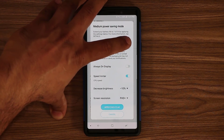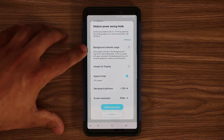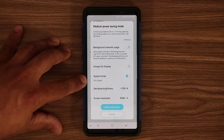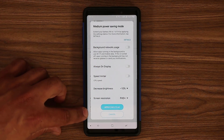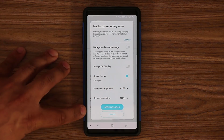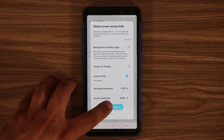So if I do this, 6 hours 11 minutes. If I do this, 6 hours 43 minutes. So this is going to be disabled. This is going to be disabled. These can be enabled. If you disable this one, not a big difference, but the CPU always runs at maximum performance. So if you enable it, you get some extra battery life. Same with these guys. Now when you're ready, you click apply.